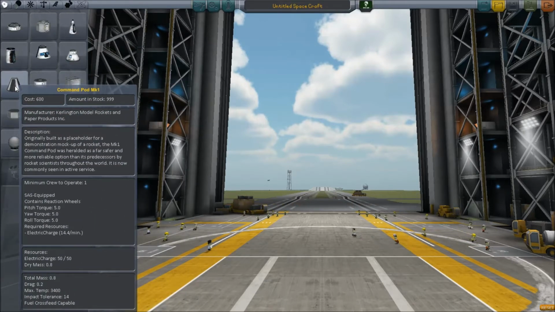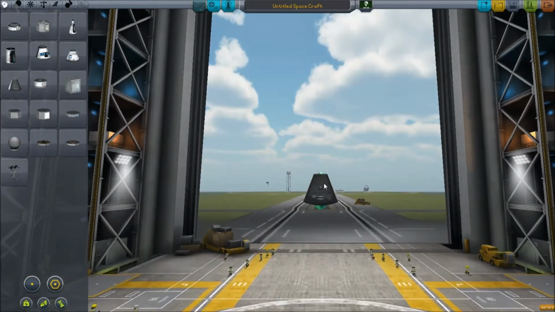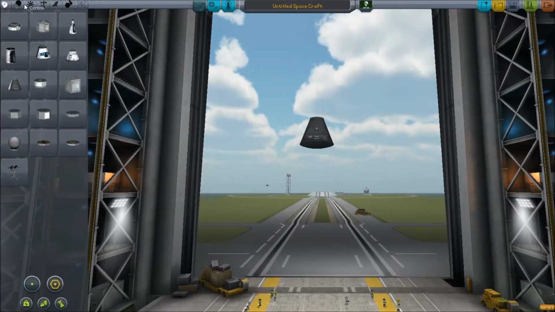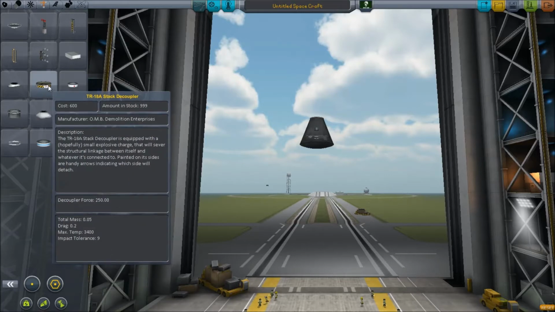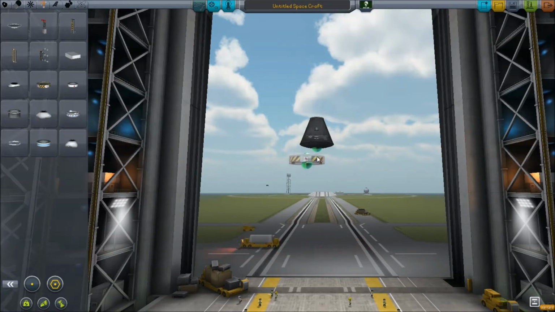We're going to build a very simple orbital module. It'll be very simple. Simply just hold the Kerbal in place as it orbits. It can get into orbit. We won't go any farther than that.